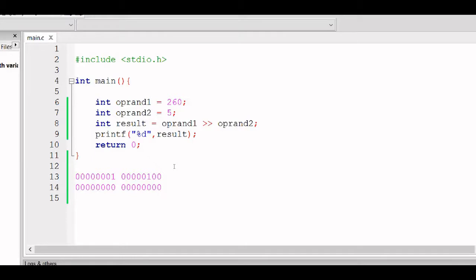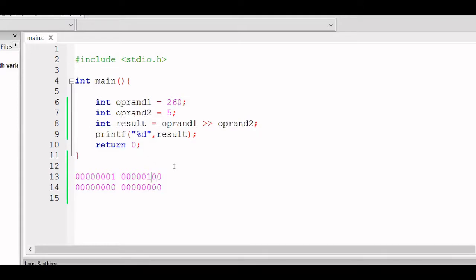The first bit here is 0, and if I shift it 5 times, you see there is nothing after this 0. So you have to imagine that there are 5 zeros. So if I shift 0 5 times, it's always going to give you output as 0. So it does not really matter for 0.